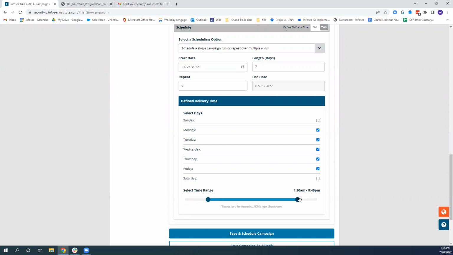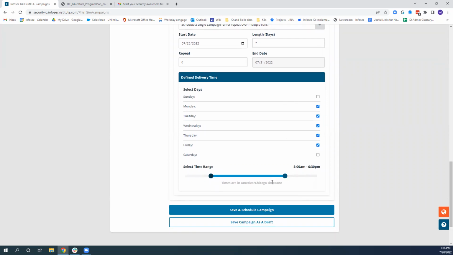If you do need to adjust the delivery time, my recommendation based on industry standards is having the emails start at 5 a.m. and run until 6:30 p.m. We often see that malicious actors will send out emails right before the start of your day, to catch you while you're still knocking the cobwebs off, and at the end of the day. So putting them just outside of your working hours is pretty true to real life.